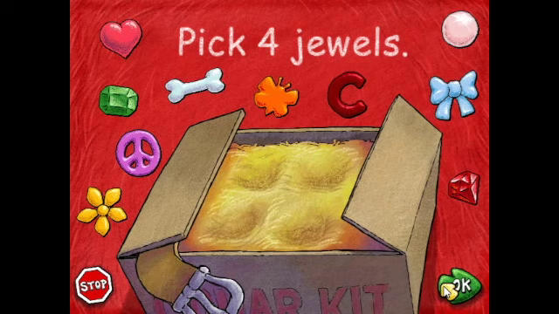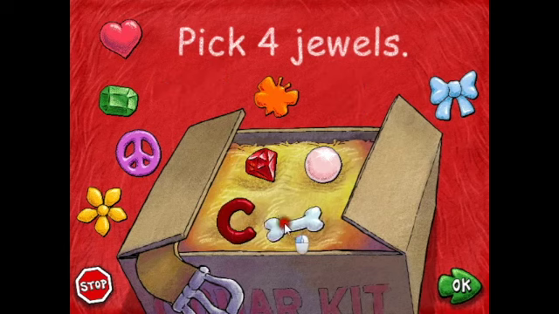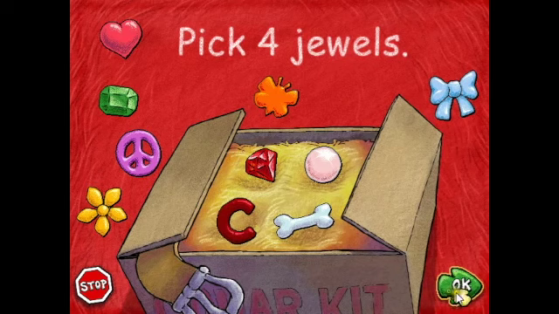Now pick four jewels from different spots. Diamond. Spear. That's two. Two more to go. Clifford will like that.